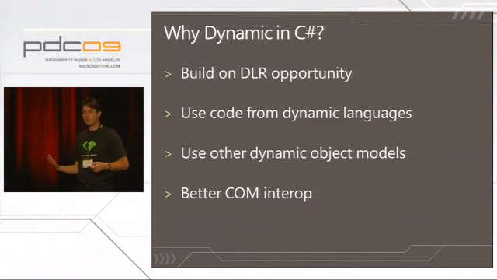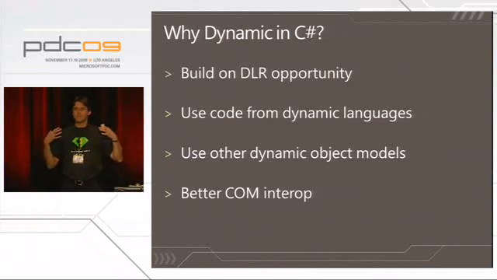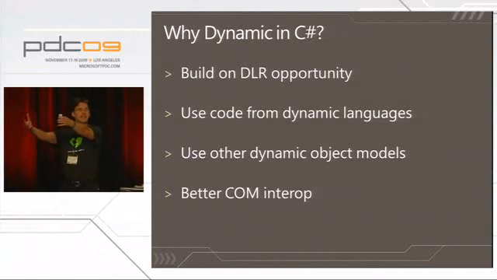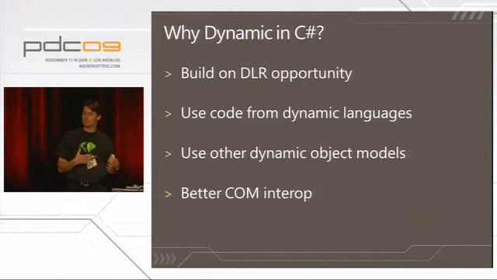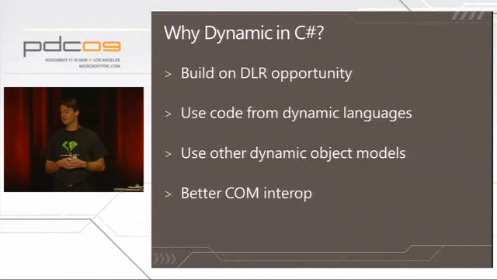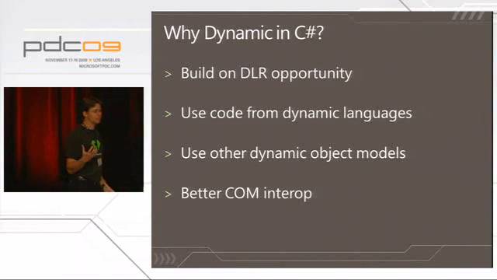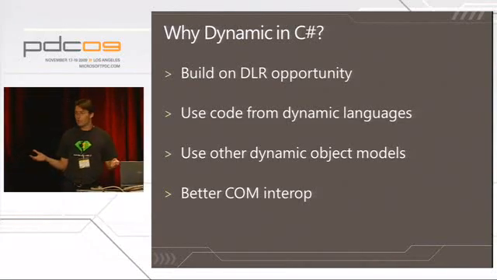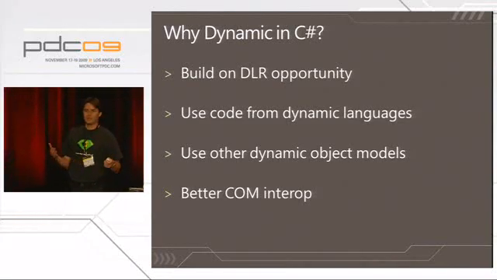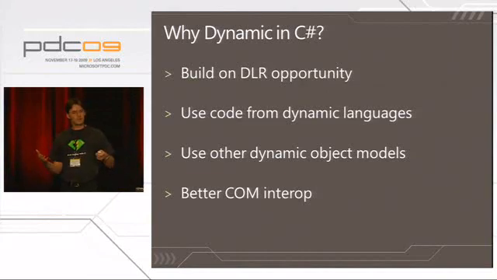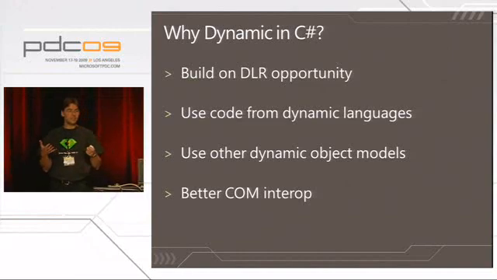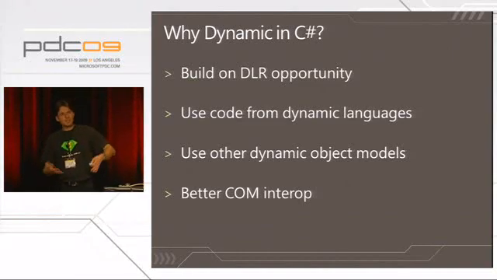So we have to do something in order to make the interop experience from a static language to a dynamic one as smooth as it already is with IronPython and IronRuby coming to static .NET types, which is a really great interop experience. That's the reason why we do dynamic. We want to open up to these dynamic worlds. It also improves other things other than just interoping with dynamic languages. Sometimes you have object models that, logically, are just objects.